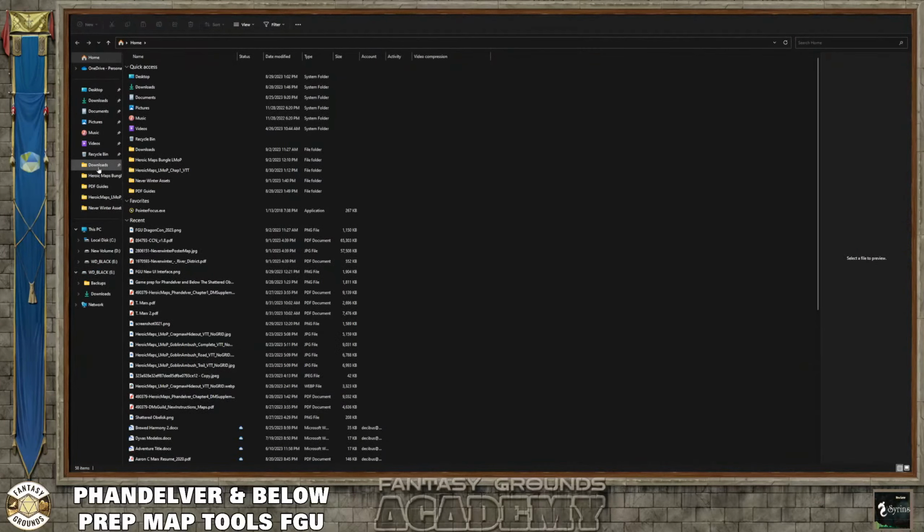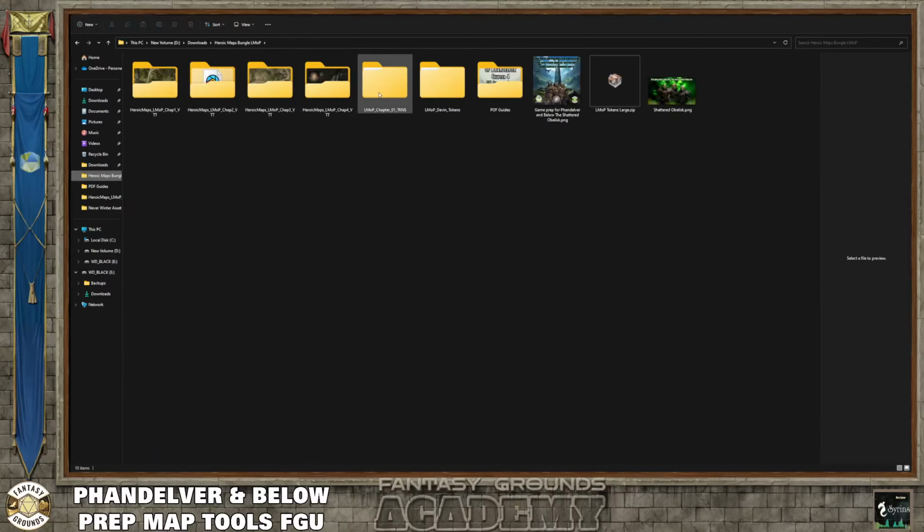So what I did is I created the assets for the horse and the wagon and such. Not only for a base with the token on it, but in this case, I also added a way that you can use it to add it to the map. So if I go to my heroic maps, these are the tokens, but I also added a new folder, and this was for the assets. So I didn't want to necessarily just have the tokens so you can move them around on the map, but I also wanted to have static images as well.